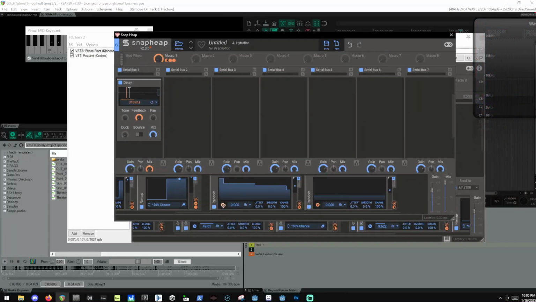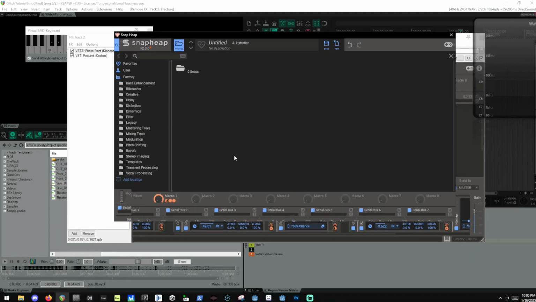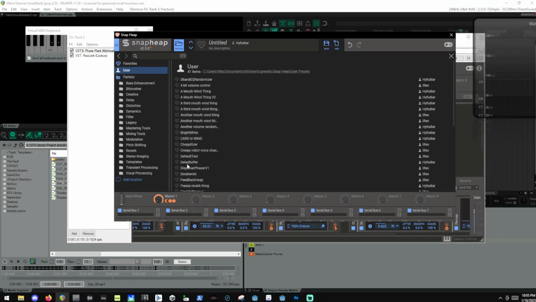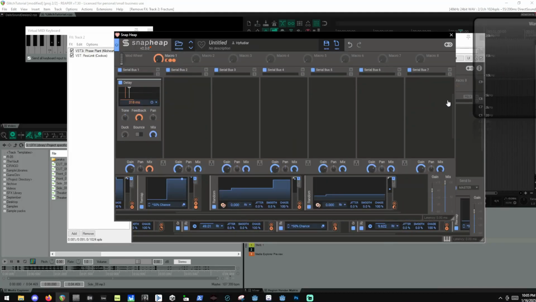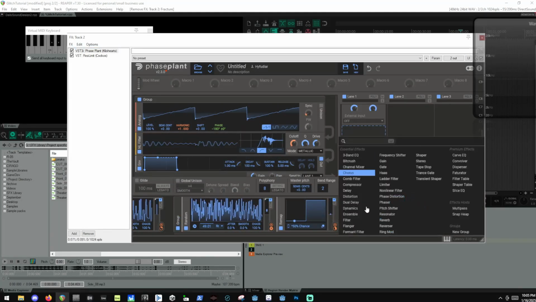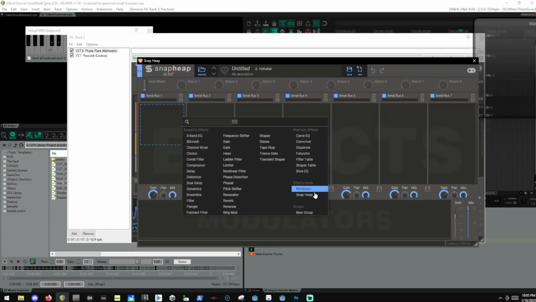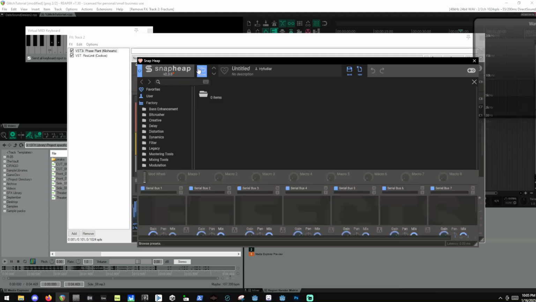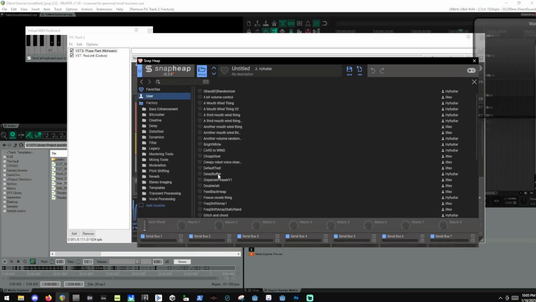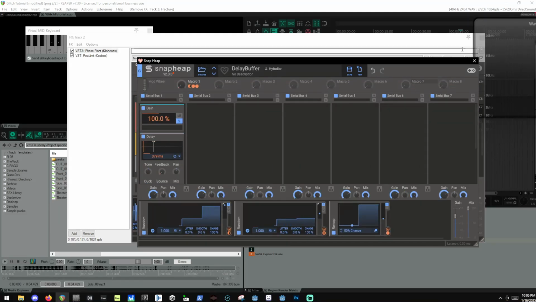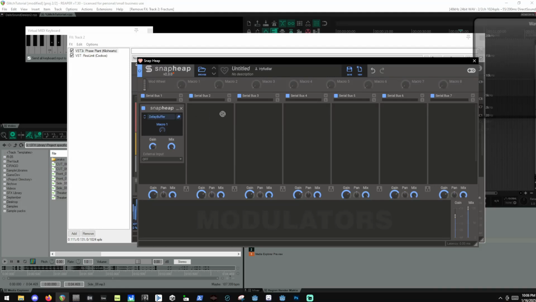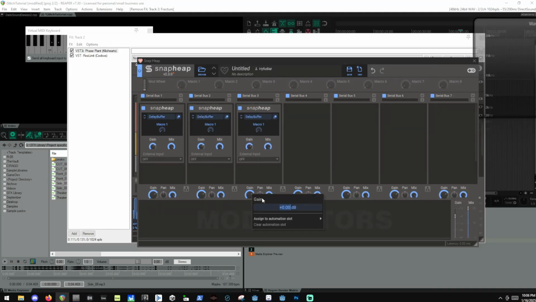So yeah, this delay buffer is very useful for glitch sound design. I already have one saved here, but you can save it as a preset and then just drop it in wherever you want. You could get another instance of Snap Heap and then load your delay buffer and start running them in parallel with each other.